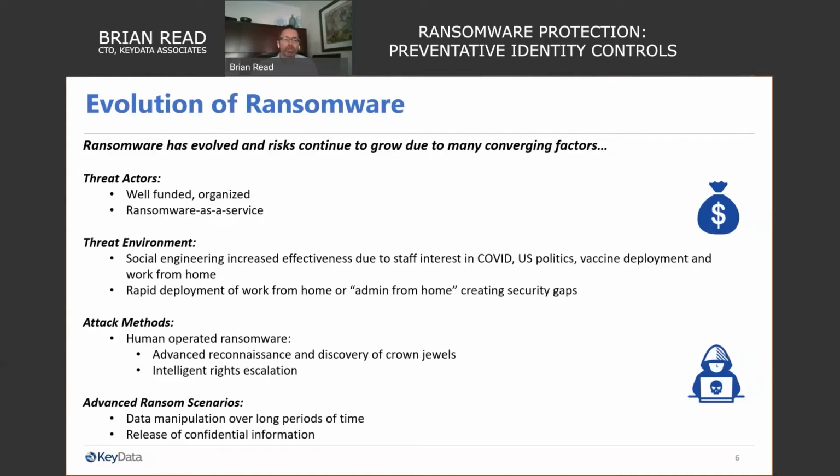It's not simply encrypting your files and trying to extort a ransom right away now. You've got attackers that are dwelling in your infrastructure for longer periods of time, getting at more important crown jewels and providing some human intelligence there. So the threat in terms of the attack methods is greater, and the ransomware scenarios have changed as well.